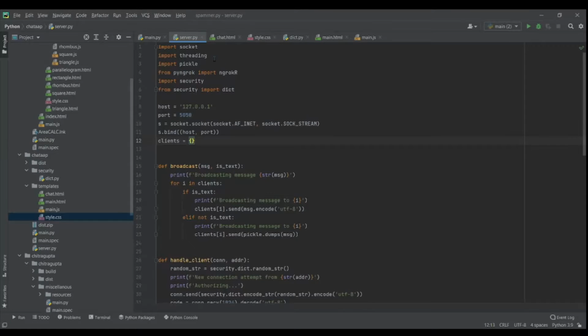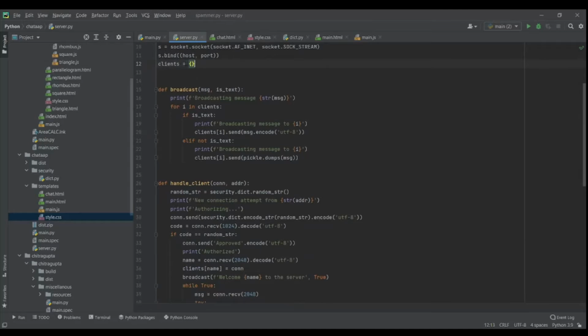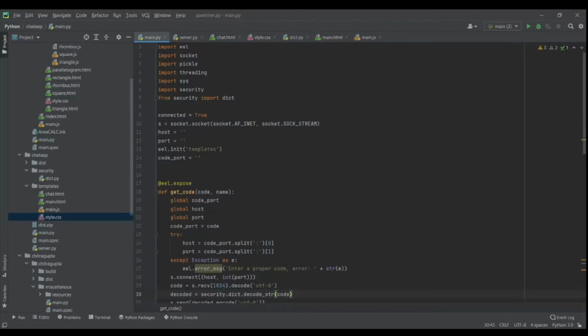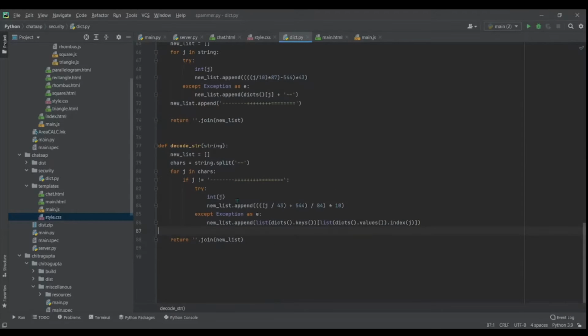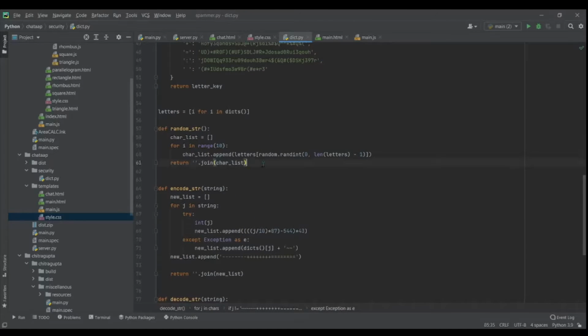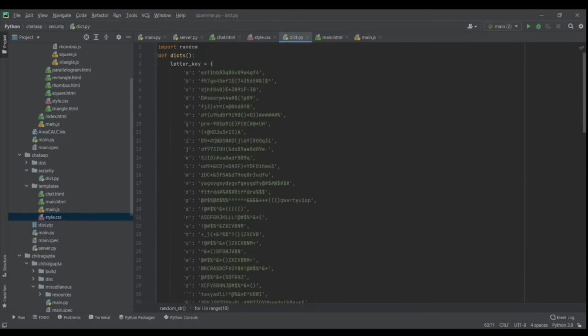In this series, we will be making a server which handles our messages, a client which connects to the server, a UI using JavaScript and HTML, and finally our own encryption algorithm. And after finishing this, we need to make this public. So I will be showing you how to make this server public and let anyone join without spending a single dollar.